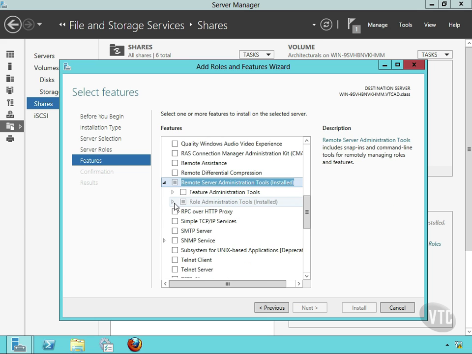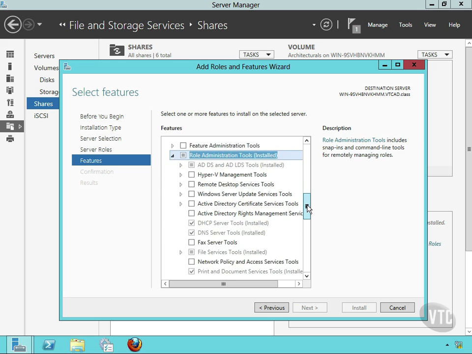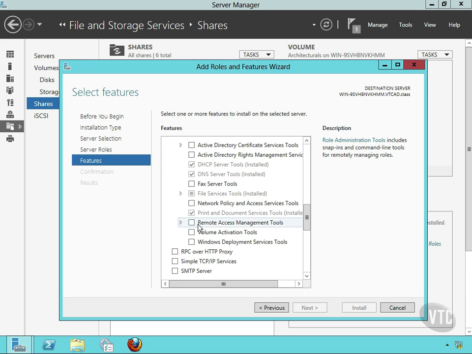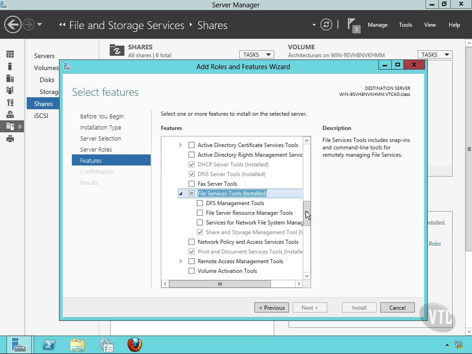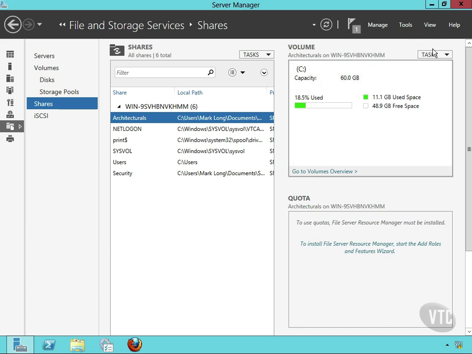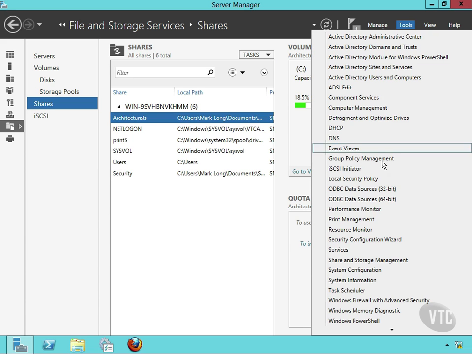And notice that under Remote Administration Tools, then under the File Services Tools, there's the Share and Storage Management tool. And so that got installed. As a matter of fact, I can go right here and see the Share and Storage Management tool.